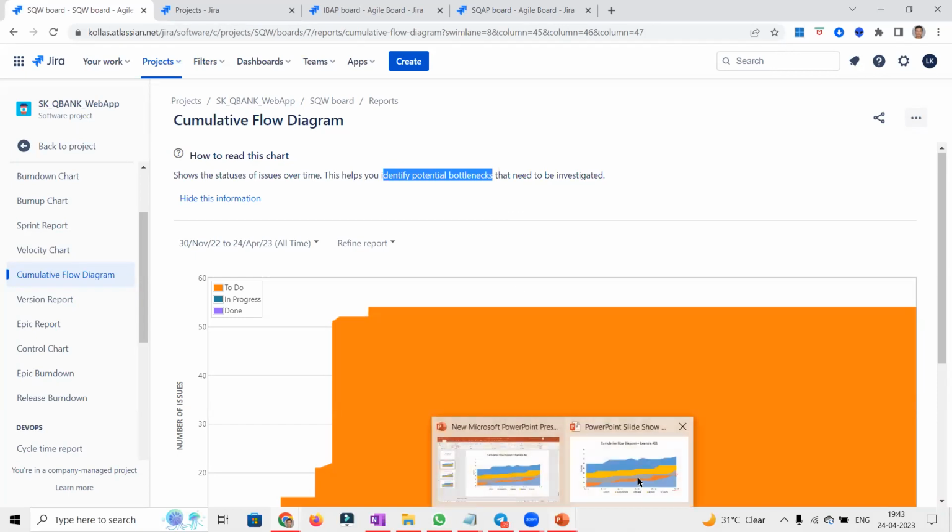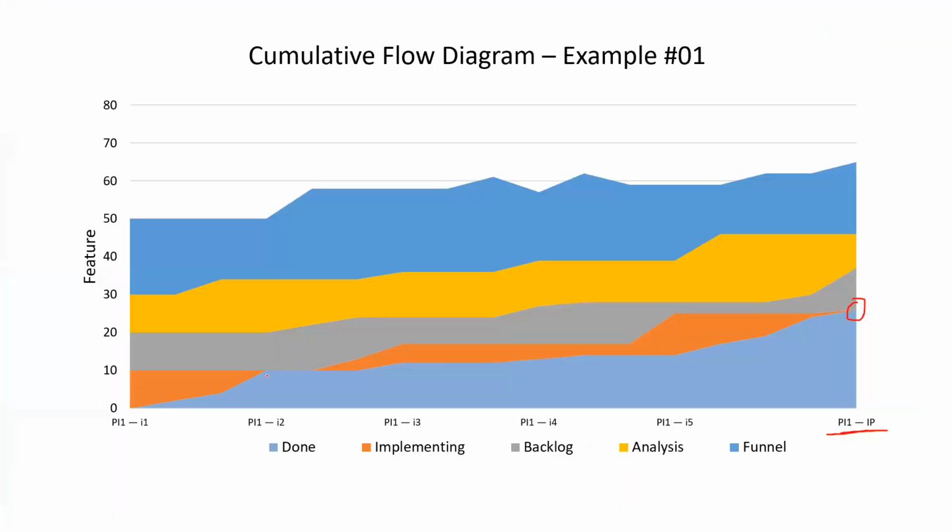Going back to this PPT, one of us mentioned it could be because of dependency, it could be because the team has not started picking up the issues, it could be because refinement is not done, or acceptance criteria is not clear, or various other reasons. So how do we want to avoid these types of things in future?